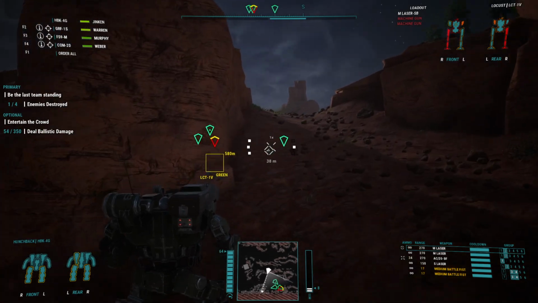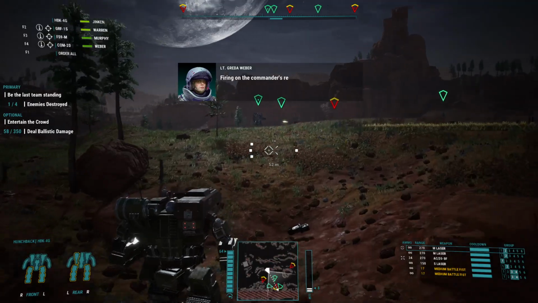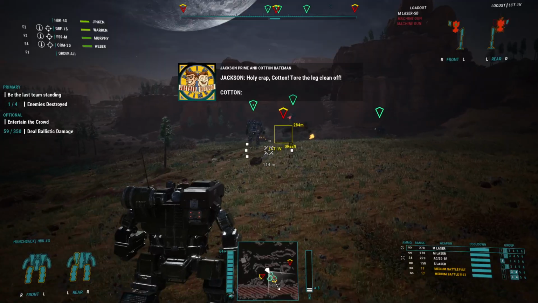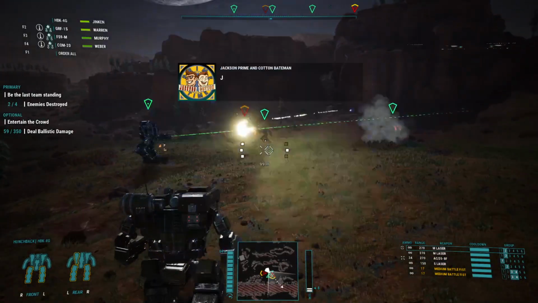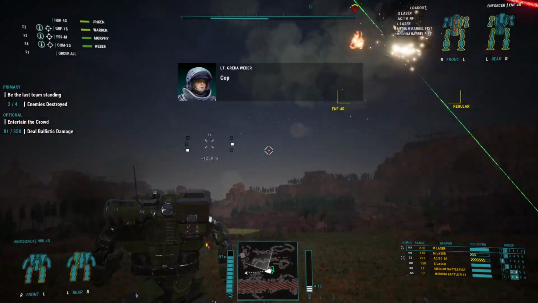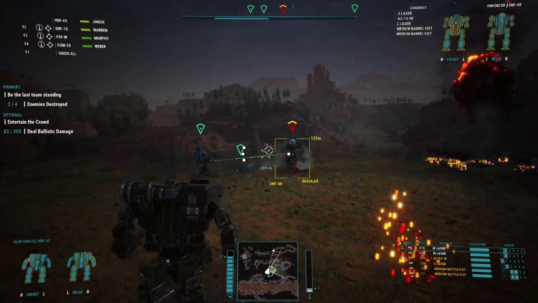Why haven't you guys killed that yet? Firing on the commander's requested target. Target acquired. The Centurion didn't engage with the rest of them. That's going to be it right there for him. Oh, that Centurion is strong. There's another opponent down with authority. He made it look easy. Copy, we're on it, sir. Ooh, headshot on me. That's not nice.